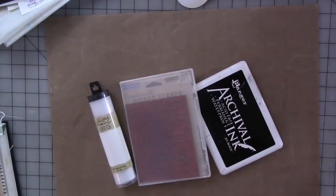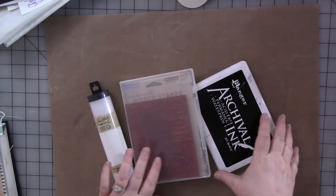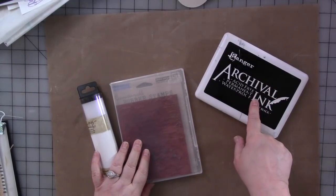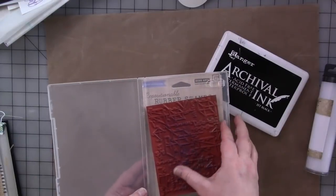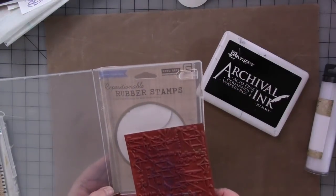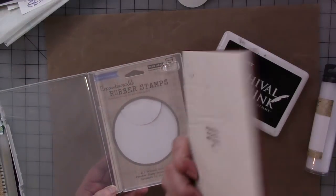I have plenty of other lights on, so I've turned off the overhead light because the glare is driving me crazy. All right, so I've got a Ranger Archival ink pad, which is waterproof. I've got some Tim Holtz collage paper, and I have this stamp. I've had it for a long time. I have no idea if it's still available, but it is by Hero Arts. It's a cling-mounted rubber stamp. I've actually never stuck it to the cling. It still has the paper on it.